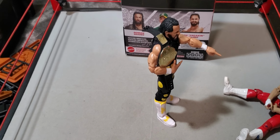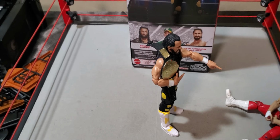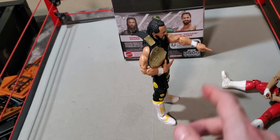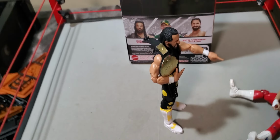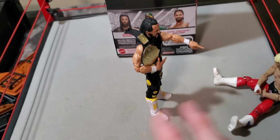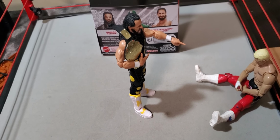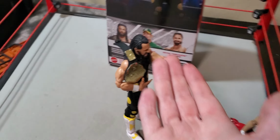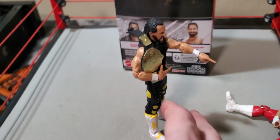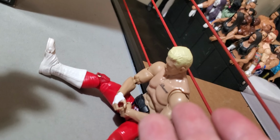Reason why, in my opinion, I kind of wish we got another head scan. That's more of a personal thing, though. You know, we've got 3 different sets of hands. We've got the Walter choppy hands. We've got pointer finger Whedon 1 hands. We've got weapon holding hands, which is perfect. You know, I'm not complaining about anything really. Do wish we got a normal expression head scan though, because I don't mind the expression head scans. It's just more or less I just hate not having a stagnant, straight face look, kind of like how the Cody Rhodes has.